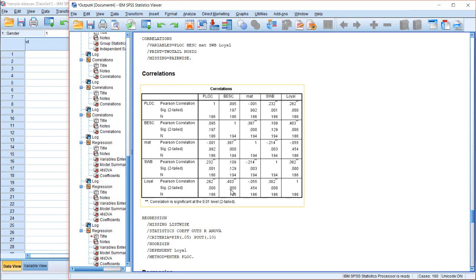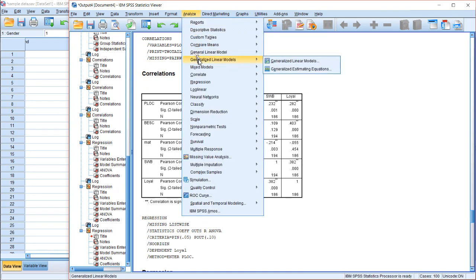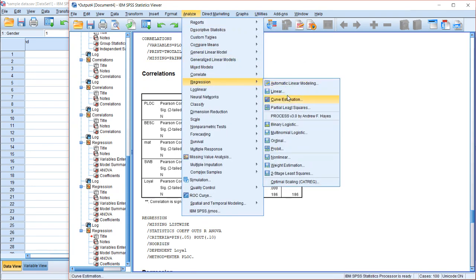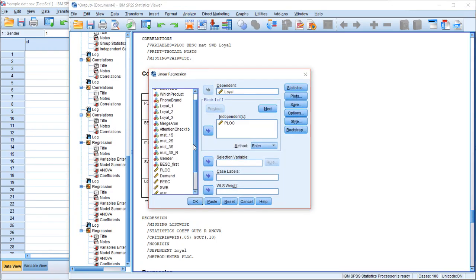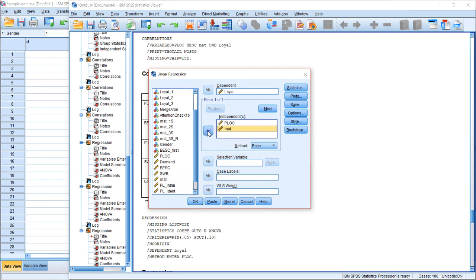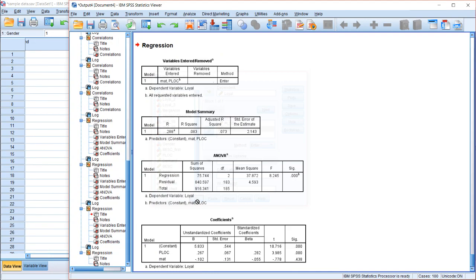Now let me see, materialism and plock. Let's try it again. This is what I was thinking of, materialism and plock. Let's have materialism and plock one more time. I'm going to try this, linear plock and materialism. Let's add that in. This is an interesting one to do, and you'll see why in a second. So loyalty being predicted by materialism and plock, okay.